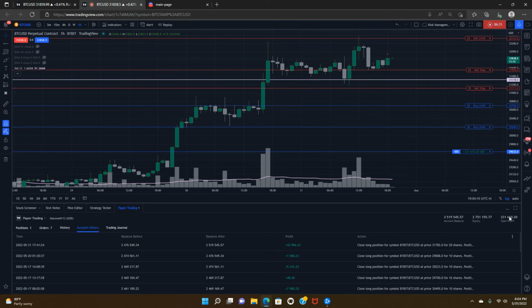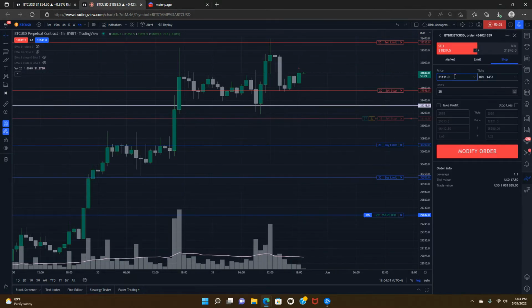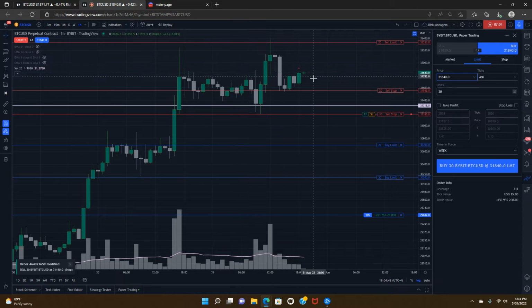So I took 20 lots off the position on the bounce here after the throwdown back into the range, and I put this sell stop here, and then a sell stop here as well. I can actually move that up to this level here at 31, and maybe take a little bit of risk off it. So let's see, 31, 180, and move that down to maybe 30 lots.